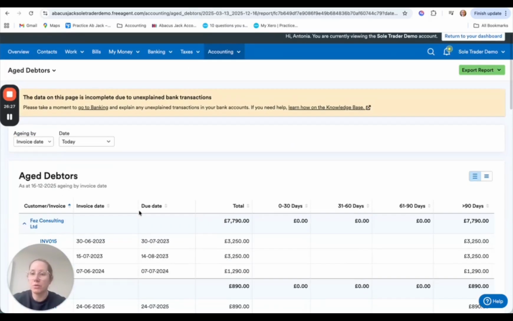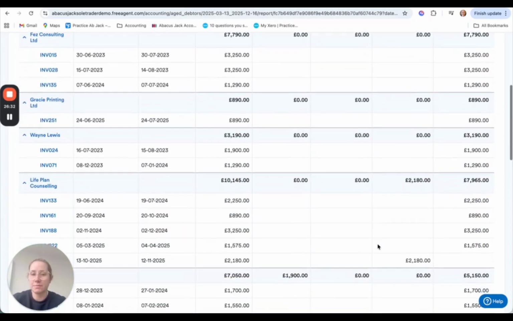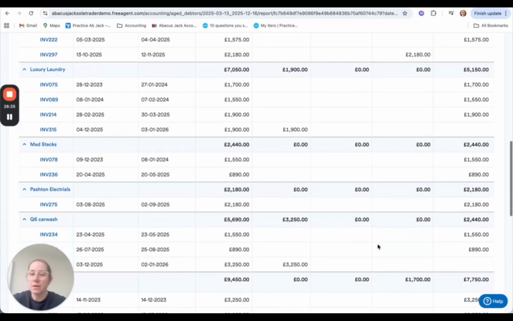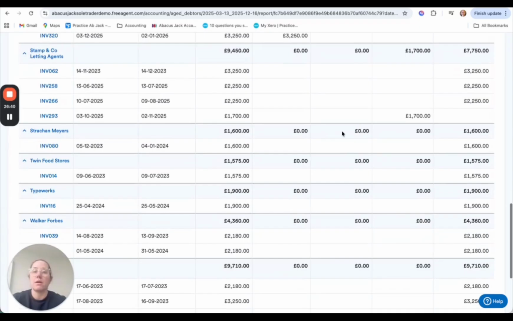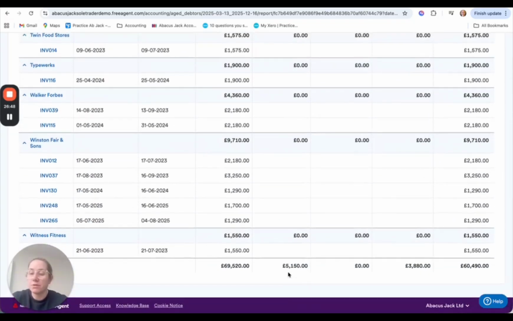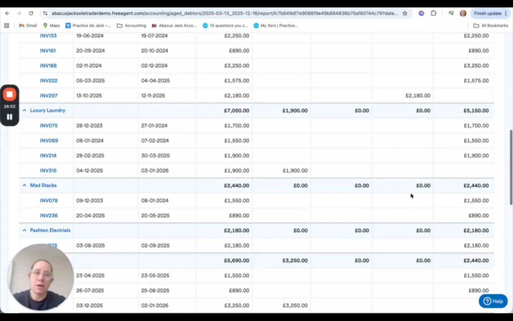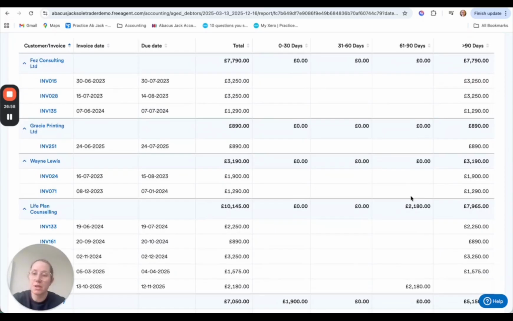Then it will load invoices that haven't been paid, and it'll show you how old the debt is. And based on that, you can make some decisions on how you're going to chase that debt. So typically, you'll normally have an amount in 0 to 30 days if it's the beginning of the month and you've just raised your invoices. But if you're starting to get amounts over on the right hand side here that are 2-3 months old, then you can check your reconciliations, make sure you haven't been paid and you've reconciled it to the wrong place.